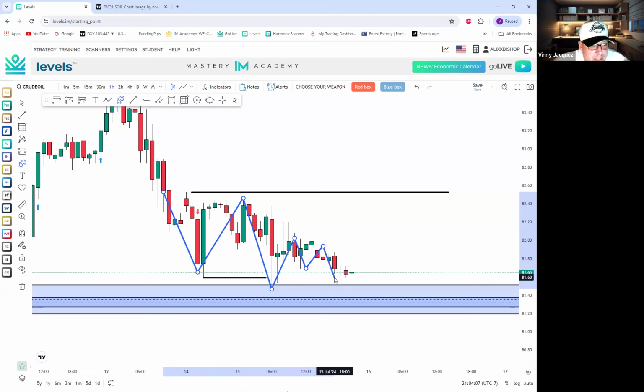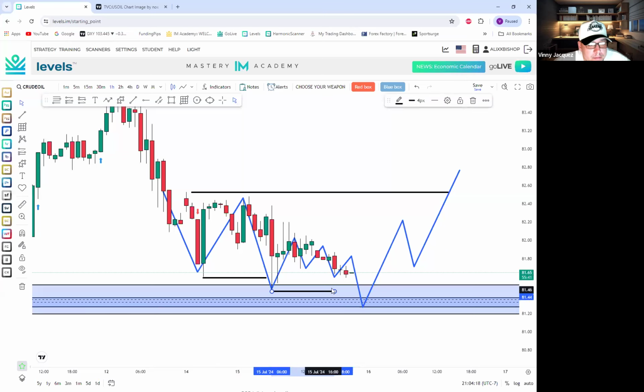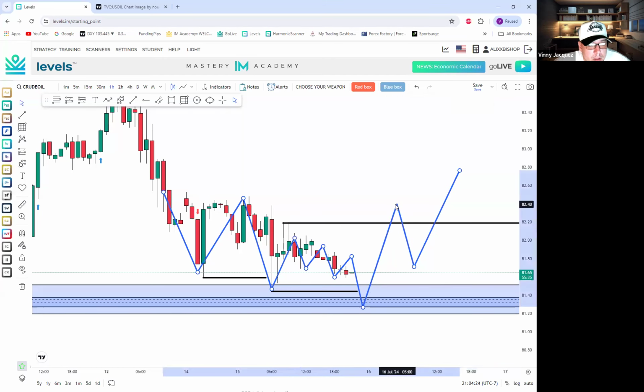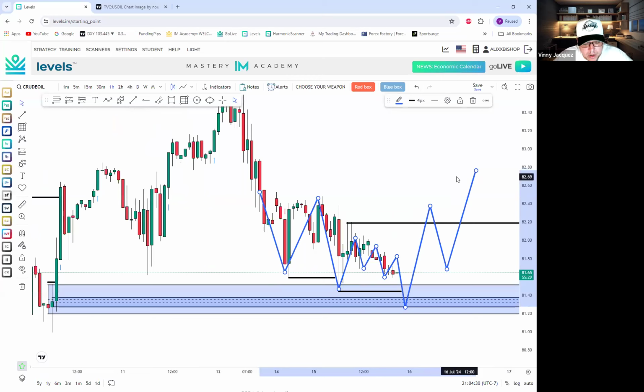So again, we could still hold this area. If we can drop lower with the breakout and then change character, we can possibly look for new buys, because now we would have a breakout here. Our change of character line would be somewhere right here. So we would need the rally breakout. So it's yet to give us the confirmations that we need in order to look for more buys, right?